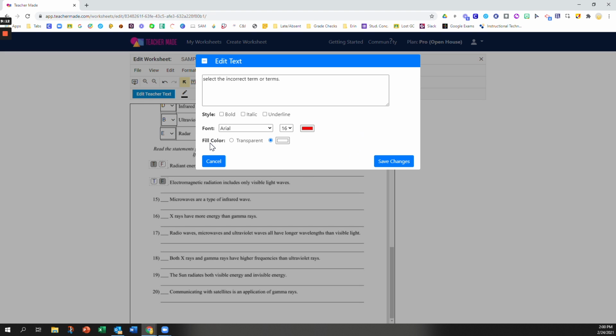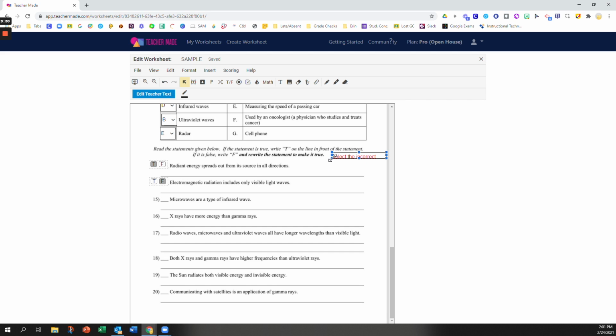And then the fill color for my text box. Do I want it transparent? No, not in this case. And that is because I want to cover up some of the original directions because I'm essentially rewriting them. So I'm going to make it selected to have this white background instead. I'm going to click Save Changes, and then I notice, hey, this isn't quite big enough. So I'm going to extend it out a little bit, and then I'm going to slide it over, and I'm going to replace it right here over the top of everything. So that way my directions are now modified and it stands out a little bit to them.